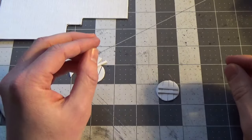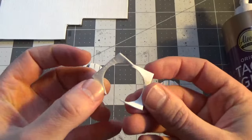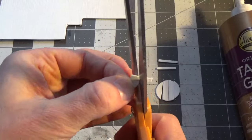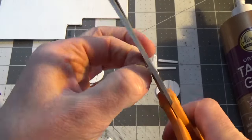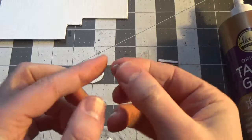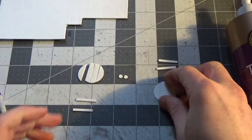Like with many of my projects, I'm using my favorite Eileen's tacky glue on this because it gives you some drying time to make sure things set up just right. Using the offcuts from one of the circles, we're going to make two tiny little circles to go in the middle of each wheel. My cart ride knowledge is sketchy at best, so forgive me for not knowing the names of any of these pieces.